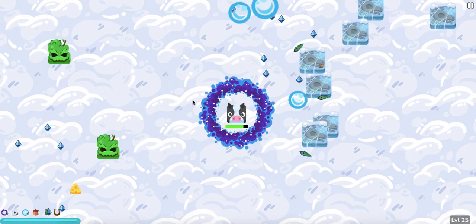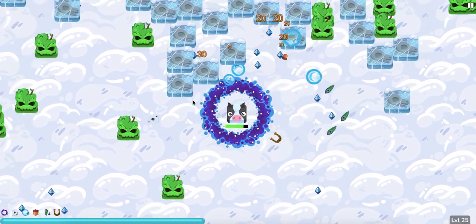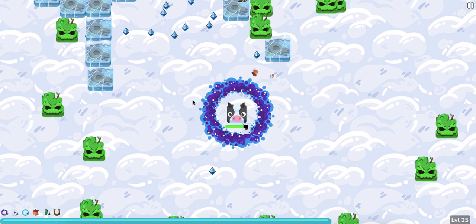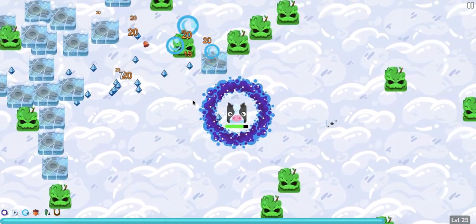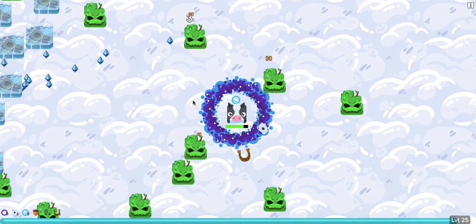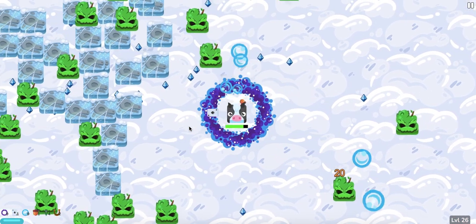I'm actually going to pick horseshoes because they go around me again. This is a defensive upgrade. Just kind of remember that. Anything that goes around you, I would describe as a defensive upgrade. I mean, there are some exceptions. The parrot does go around you but does shoot, so we'll see here. We're also going to do the horseshoes again.